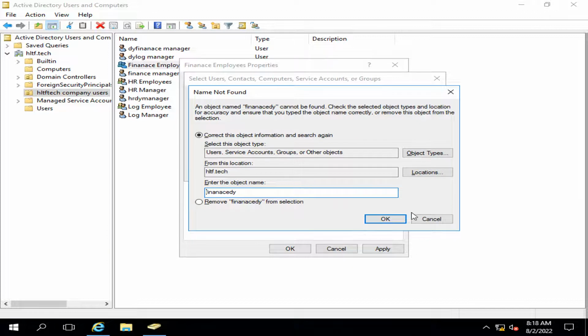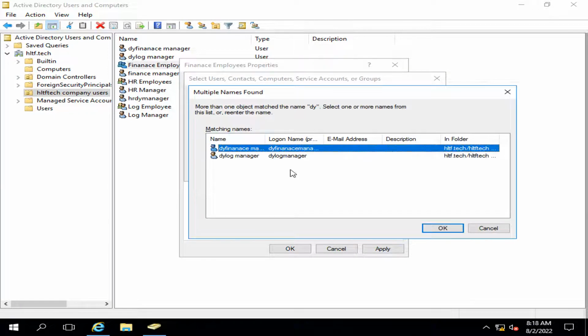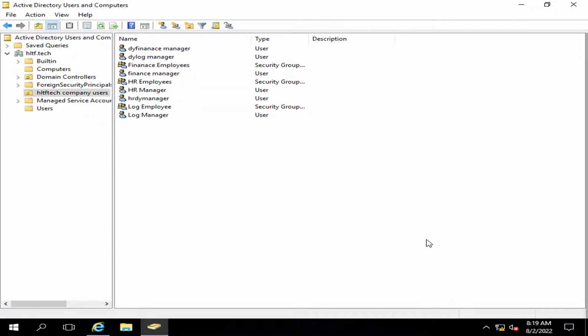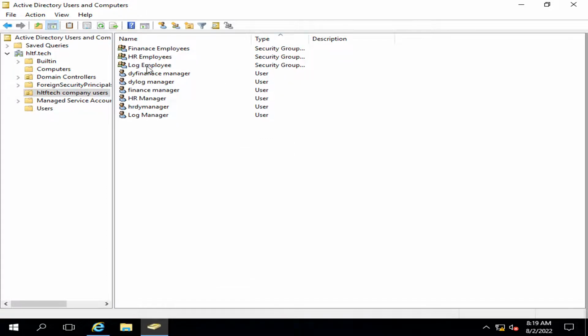Finance deputy, sorry, if I select deputy finance manager, and I'm going to click OK. So we have three groups. All of these users are members of any of these three groups, and if I sort it, we have three groups for finance, HR and law.